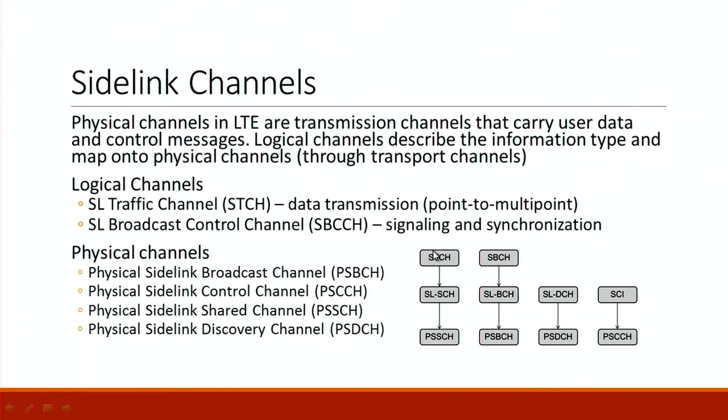Logical channels are usually mapped onto transport channels that just tell you what is the format of packets that you will be using to send this information, and then they will be mapped onto physical channels. This physical channel will insist on actual resource blocks. And you have physical channels that are specifically introduced for side-link communication. You have the physical side-link broadcast channel, PSBCH.